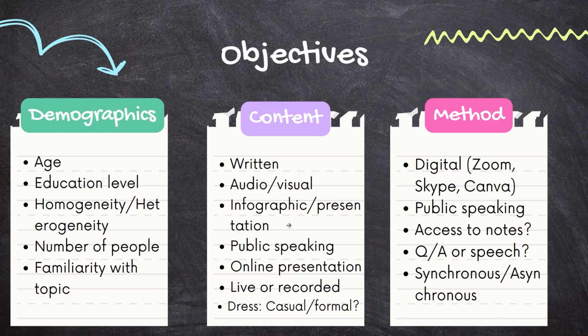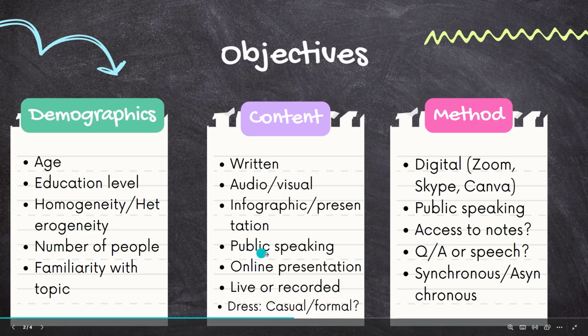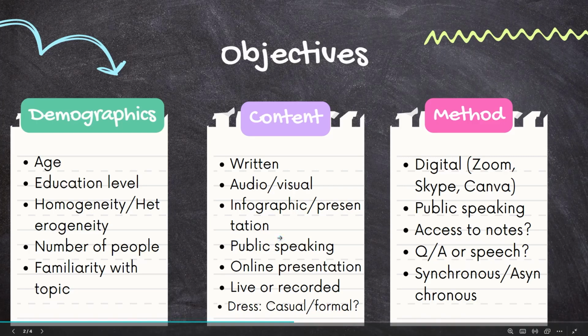So you don't want to use maybe very, let's say, American specific imagery or things that culturally people in America might understand if it's going to be sort of a global or wider internet discussion. So be aware of potential cultural needs or understandings when you're using graphics and in the way that you're presenting. And if you're going to be speaking in public, you need to be aware, again, of the demographics so you know how to address the people.